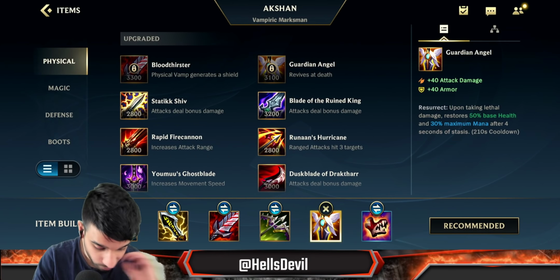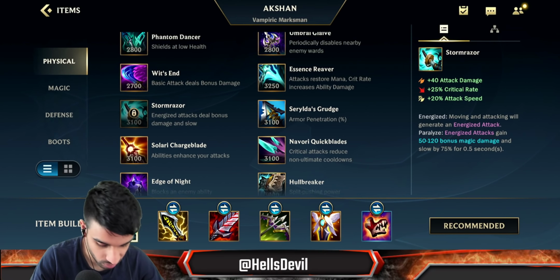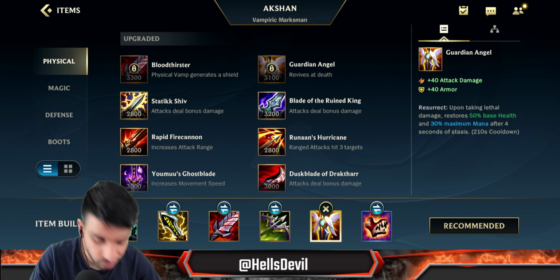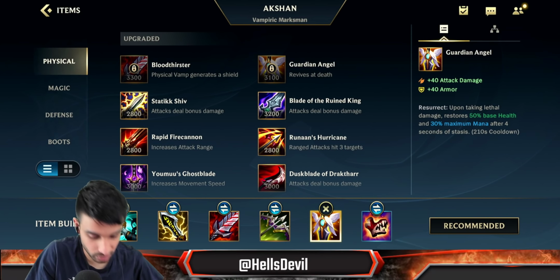For your fifth item, by the way, Guardian Angel. You're going to have so much attack damage with this build. Look at how much AD all these items give you: 40 AD, 55, 50, 45, and 40 AD. That's a huge amount of AD, and Akshan scales pretty well with AD as well. You will just become a monster in the late game.